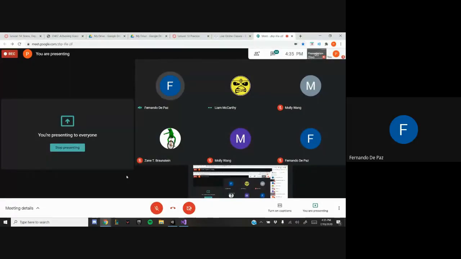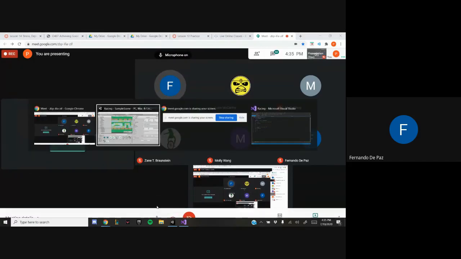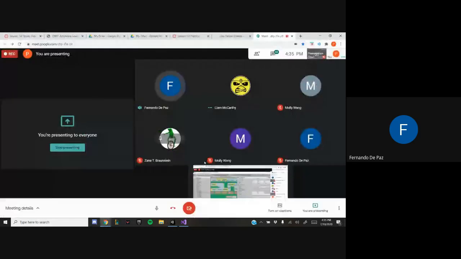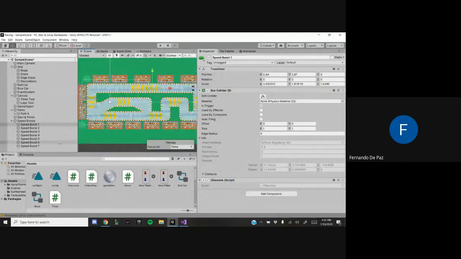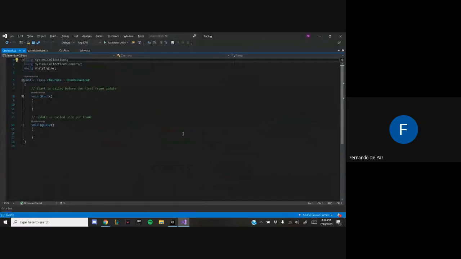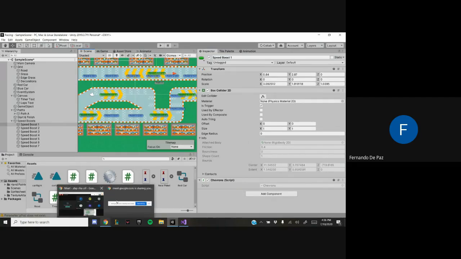Okay, sorry about that. Usually with chevrons, it's only one object that gives you the boost. Here, you have multiple small objects, which is fine. You just have to give them a small value when they give you a speed boost. But for game design, this is your game, so this is fine. Usually bigger games just have one. You go through one, and that one gives you the whole boost. If not, then it just gives you a longer boost.